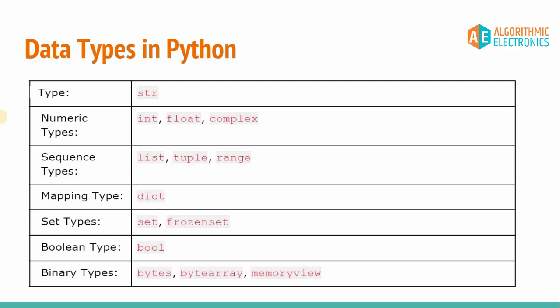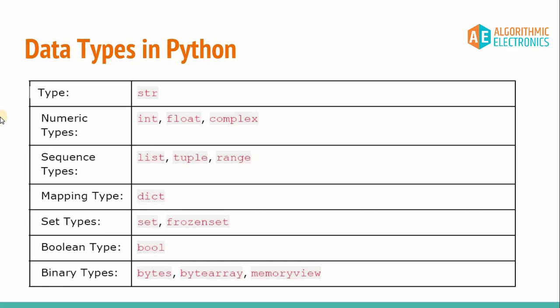So these are some data types in Python that we have to understand, and we are going to learn all these data types in detail. So we'll start with the numeric data, and then we'll discuss list, tuple, range, and dictionaries in the upcoming few lectures. So we are going to understand these data types, and we will start writing some code on the Python shell in order to understand the different data types.